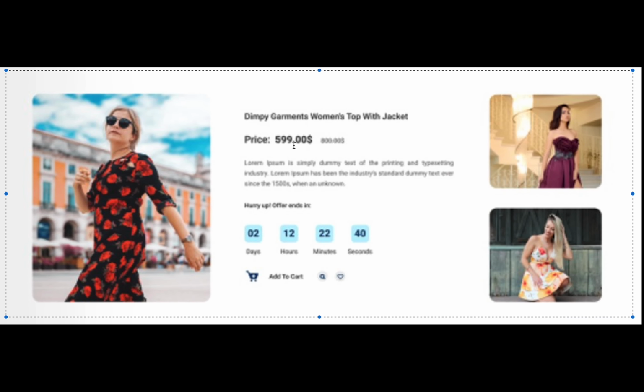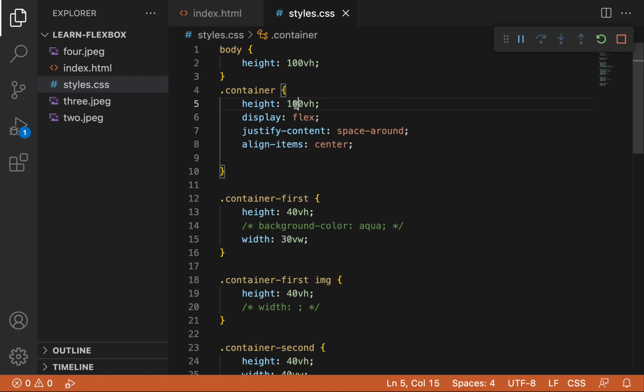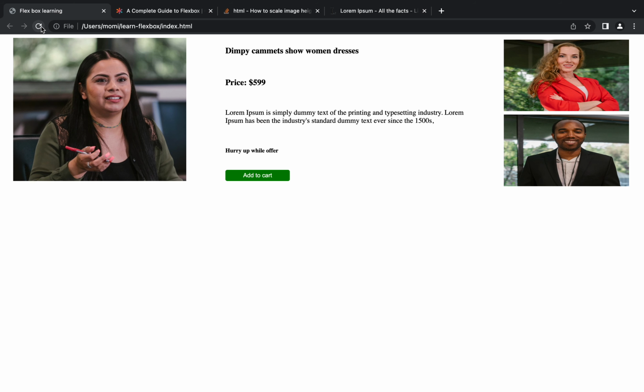So one of the things that I wanted is to have this as so. Let me just finish this height so it goes up, so all the way.